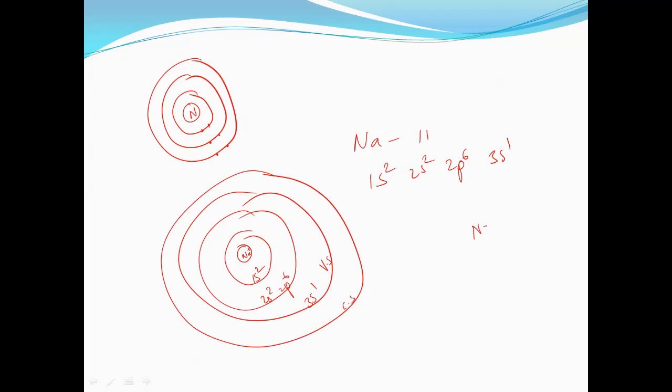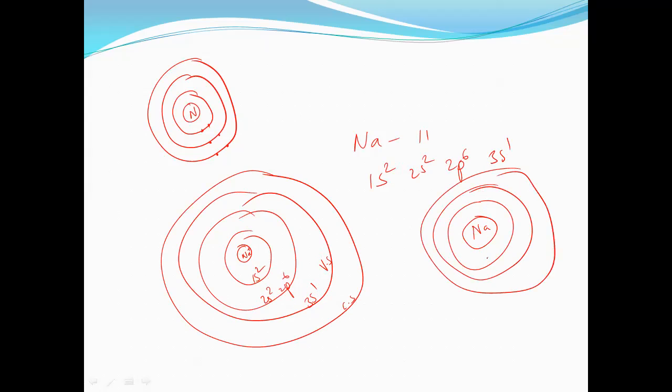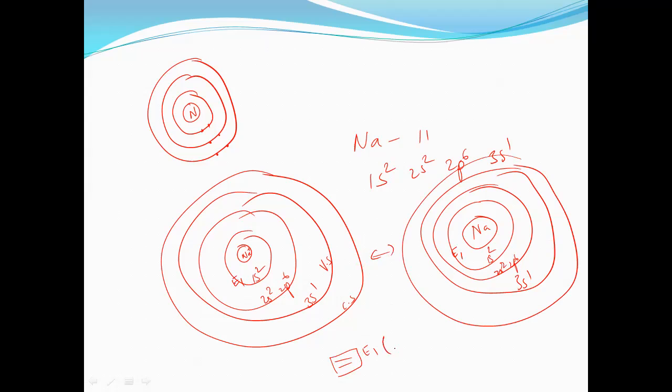Now consider one more sodium atom which has the same electronic configuration with three different shells, that is 1s2, 2s2, 2p6, 3s1, and around that one empty shell. Now, when these two sodium atoms come together, what happens? The energy levels of both sodium atoms overlap with each other and form energy bands. This is the E1 energy band, corresponding to the E1 energy level of the first sodium atom and the E1 energy level of the second sodium atom.